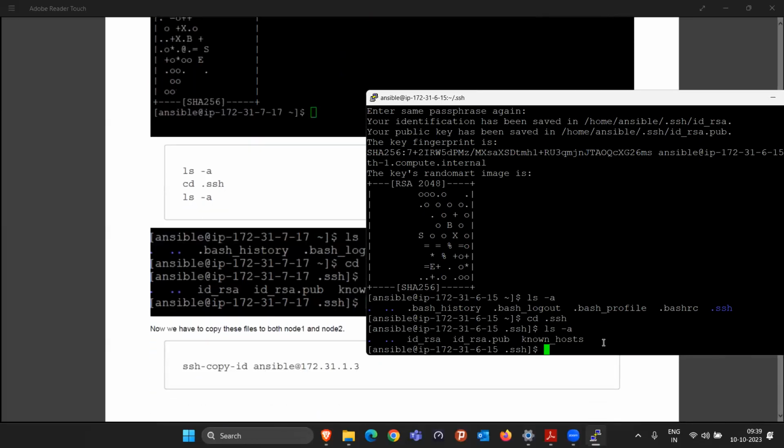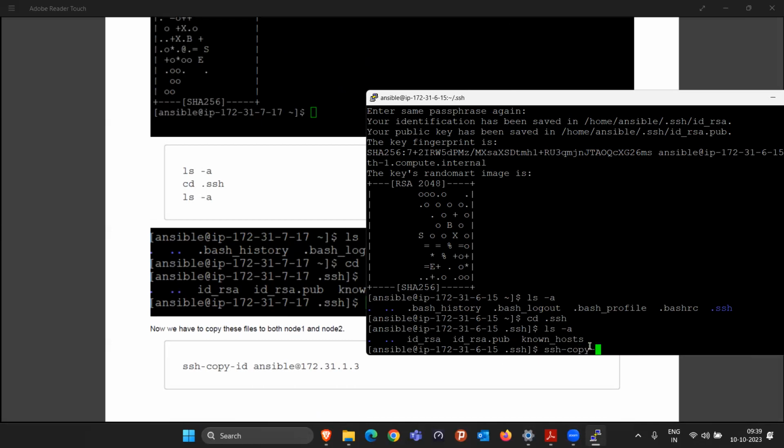So what we have to do is share this public key file to worker node 1 and worker node 2. It is just like an ID, okay, to worker node 1 and worker node 2. And from the next time, when this machine tries to connect to worker node 1 and worker node 2, it will show this ID only, and worker node 1 will not ask the password. Okay, like that.